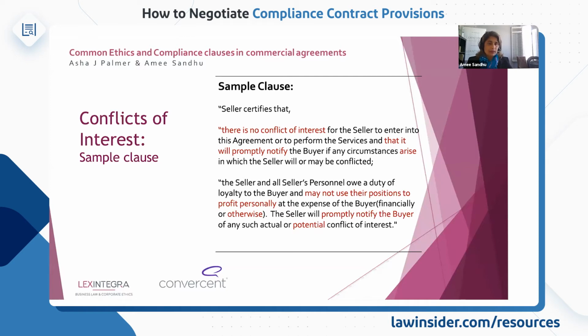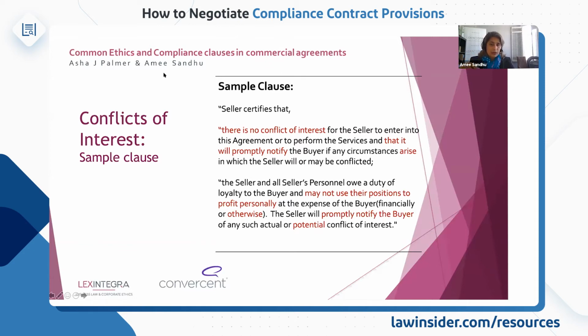And so I would recommend everyone get familiar with them. A couple of things to be aware of in this particular clause: you're seeing a few different things. One, we're confirming that there's no conflict of interest at the time we're entering into this contract. And two, if we become aware of a conflict during the life of the project, you can tell I'm a project lawyer, during the life of the services, we will notify you. So there's a confirmation that as of today there's no conflict, but also moving forward, if we become aware of one, we will let you know, right?